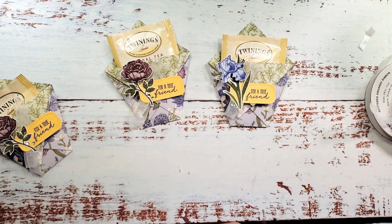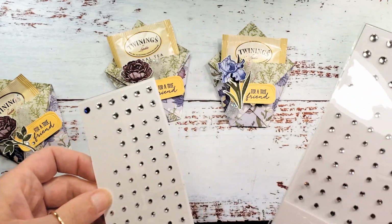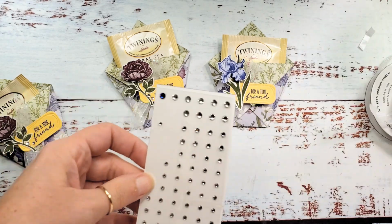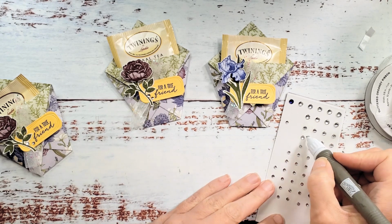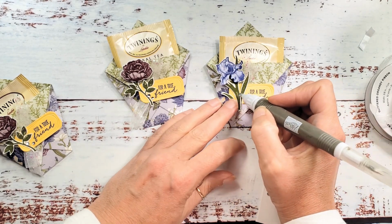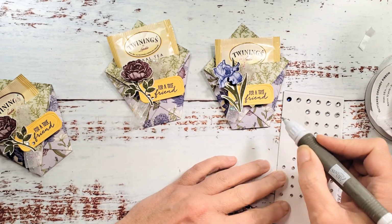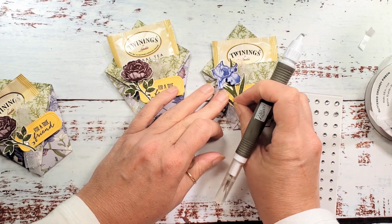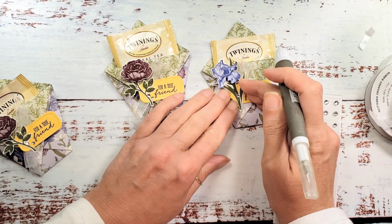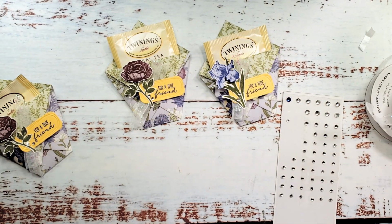Either way, both need a little bling. So we're going to go with this gorgeous sparkle, simple sparkle from the Rhinestone Basic Jewels. And I'm going to take your pick tool. I'm going to take a medium one. And let's see, where do I want to put it now that I got a different flower? We're going to go like this. Little sparkle here down by the stem. Uh-oh. There they are. All right.